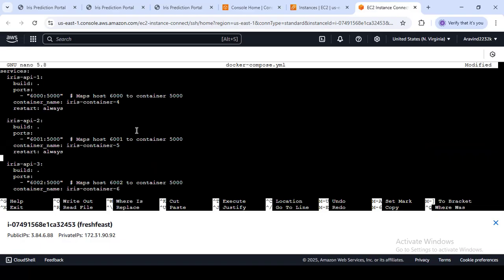So now I need to change the port numbers. I will use 6003, 6004, and 6005. Okay, now we are done. We made changes: the container names we changed, and the port numbers also we changed.